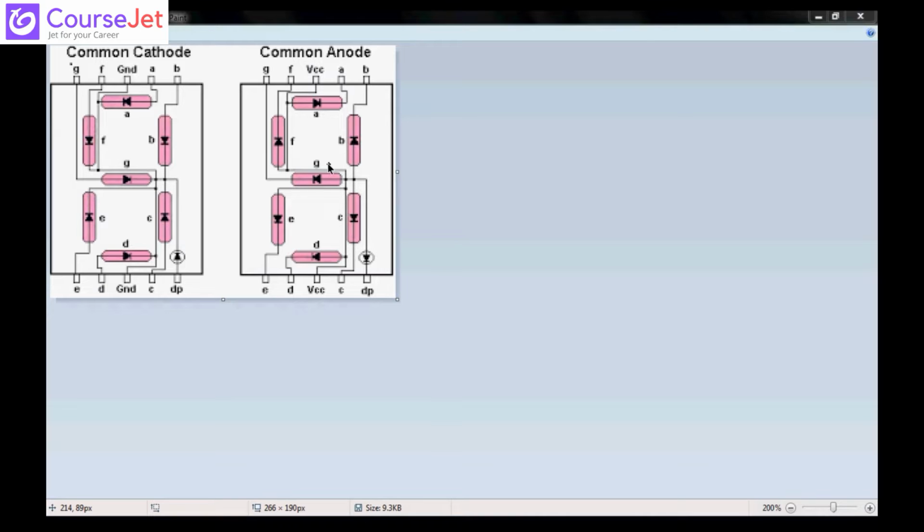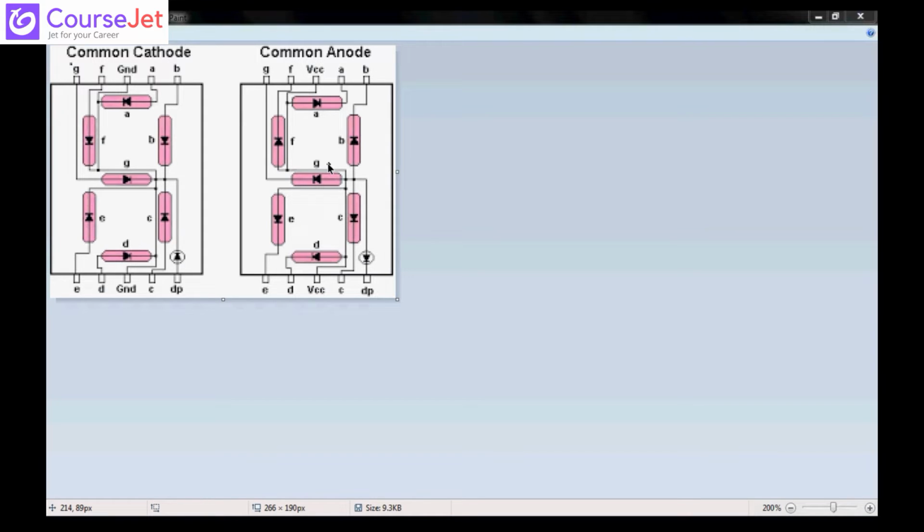When we are in common cathode, to turn on an LED, we need to give 1 through our port pins. When we give 1, already 0 is there at common ground, so we will have a closed circuit of anode and cathode, and our LED will glow.